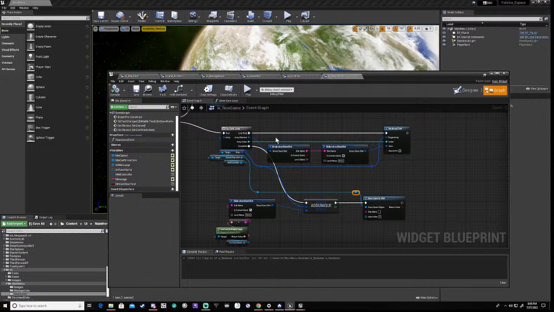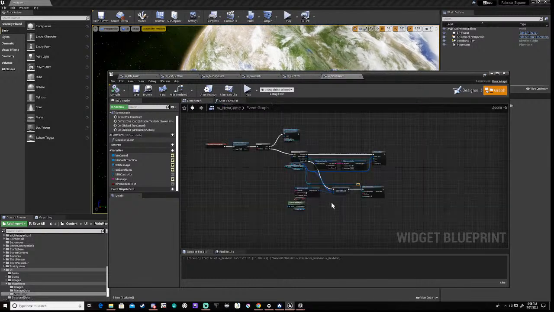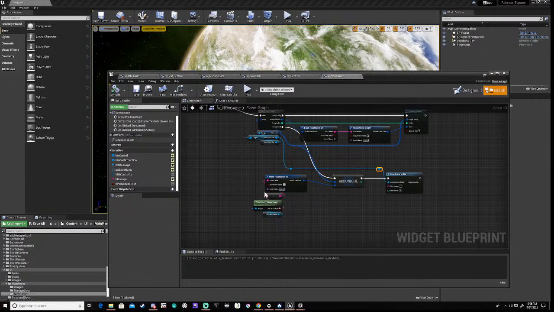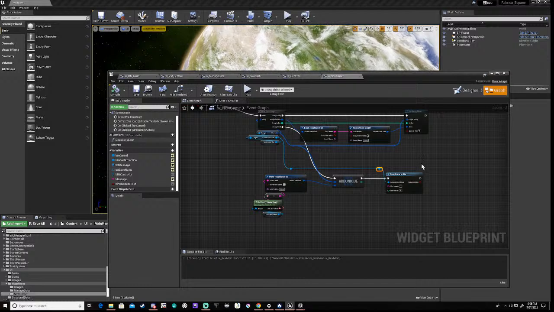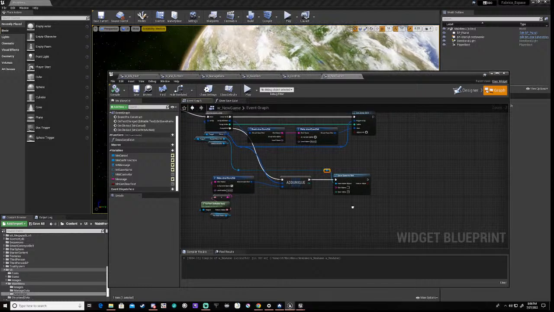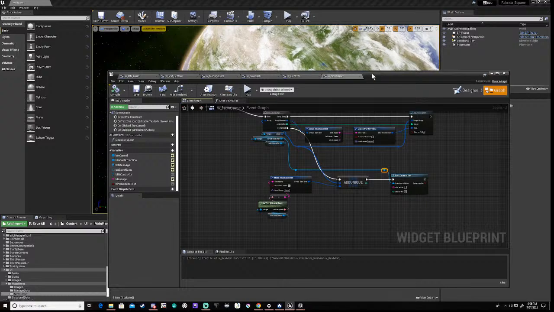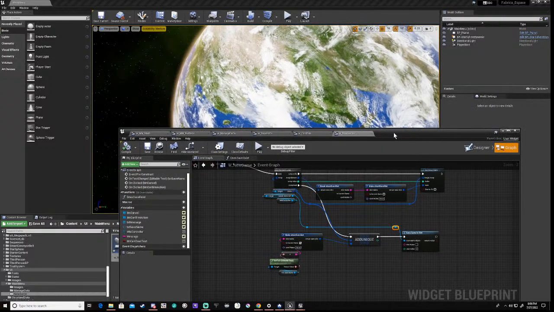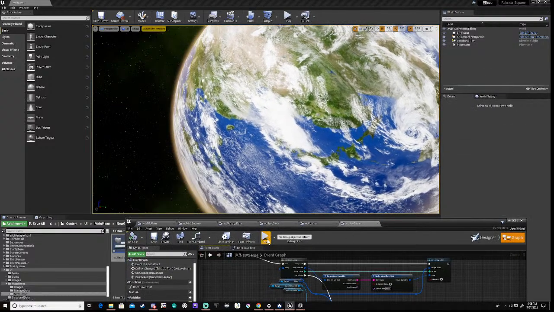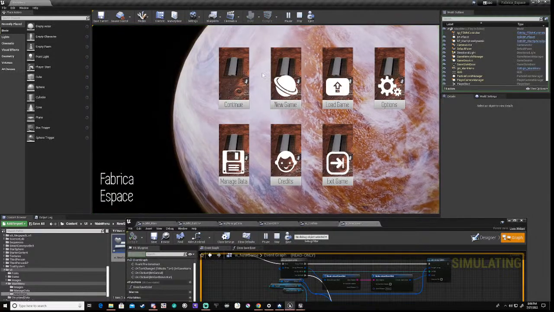Right, so we're saving that. And that should have saved our slot. Now, we haven't actually saved a game yet. But we should be able to create new save slots for when we actually save the game.